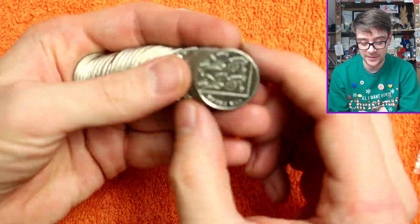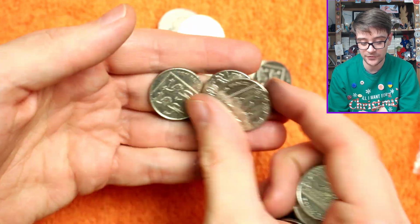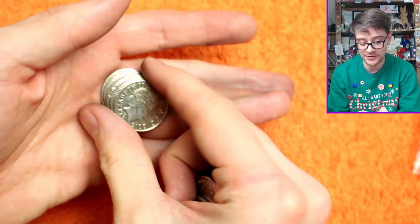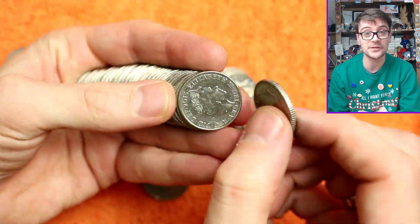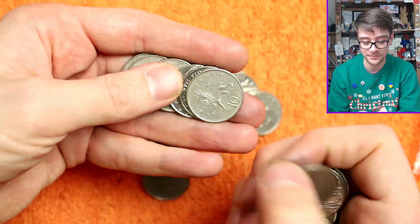Right, Alan McCulloch, again, I hope I pronounced that right, says, great find. I have also had a good week. Got a Commonwealth Games Wales in my change on Monday and a 10p today. My goodness gracious me, that is a good week. Even by my standards, hunting through bags upon bags of coins, that's a very good week. So I would definitely recommend going back to wherever you got those coins from and getting more from them.